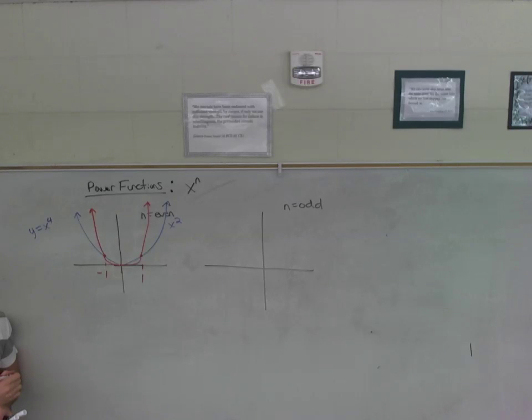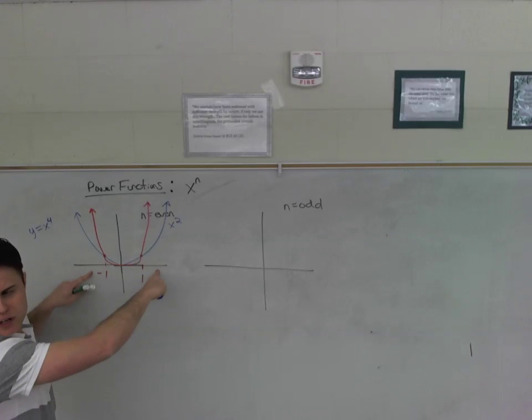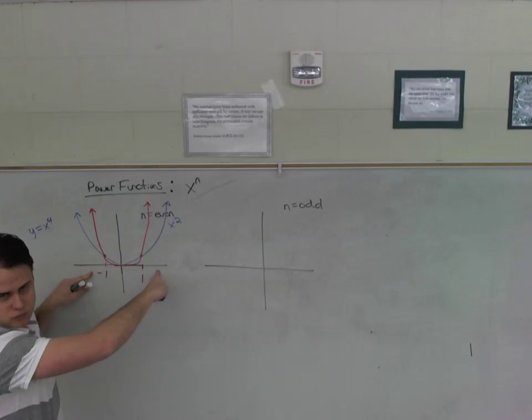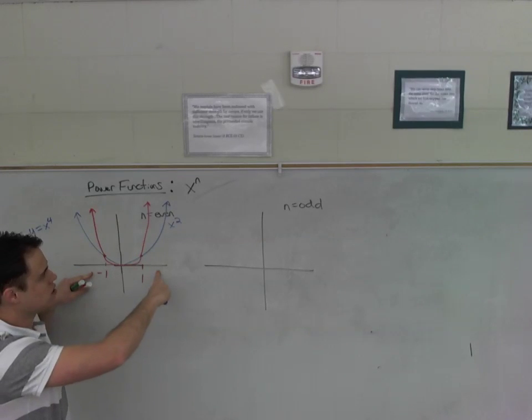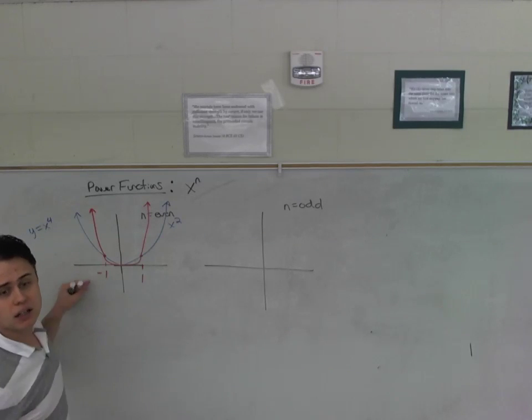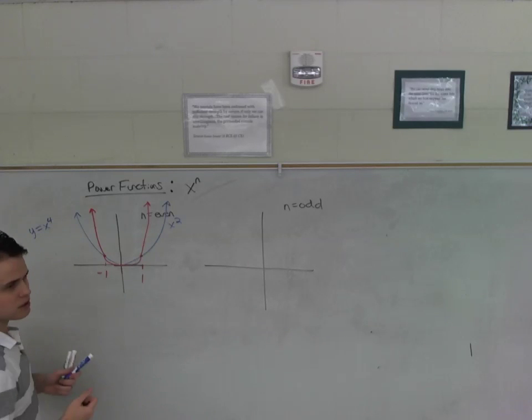Katie's absolutely correct. You guys know what she's saying? Let's take a value. So if you take 2 out here, if you square it, you get what? If you take 2 to the 4th power, what do you get? 16. So of course the red one is higher. You guys know what I'm saying? But what Katie's saying is if you take a fraction between 0 and 1, that's not true.